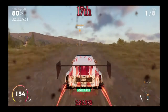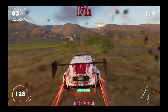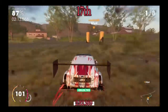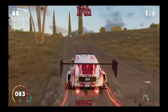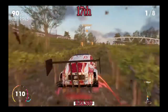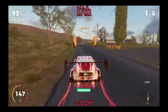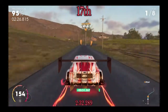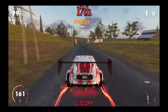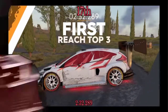And moving on, the number 17 vehicle. This is the 2016 Ford Focus RS-RX Glow Motorsports Edition. This car, I don't know what it is about it. I don't know if that ring makes the back of it heavy or what. This car is okay. It didn't get in last place, but this car gave me all kinds of problems. I had to constantly test and make sure I had the right lap time. A lot of these vehicles I tested over 10 times to get the right lap time. But as you can see, it's still in the 232 range.